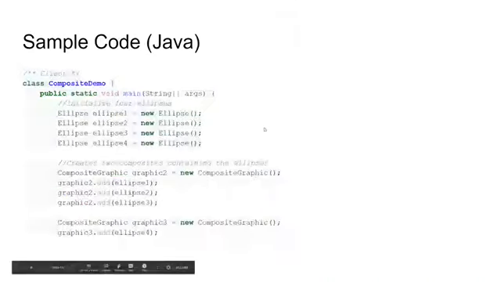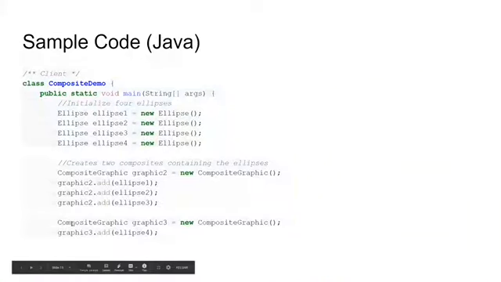As Jeremy said, I will explain what we call the main part here, where the program starts. So this is the main program. I call the class CompositeDemo, and initialize four ellipses, and then I create two composites containing the ellipses. So as we can see here, CompositeGraphic graphic2 = new CompositeGraphic, and I add ellipse1, ellipse2, ellipse3. Remember in the previous part that Jeremy explained, every ellipse contains one string if you want to print it. It's called the ellipse string.